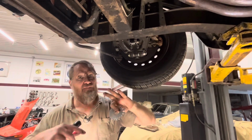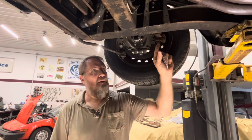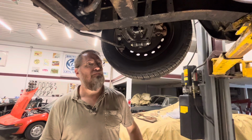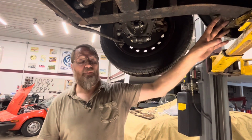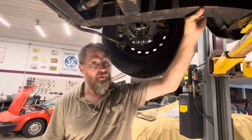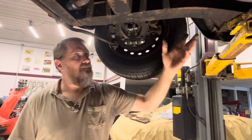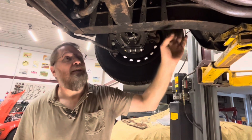So they do have some flex to them, and it doesn't take a ton of rust. They won't take the kind of rust that heavier ones will before being compromised. And these chassis are very expensive to replace. You can buy them. They're about $10,000 roughly last time I checked. But this one overall looks to be in pretty decent shape.